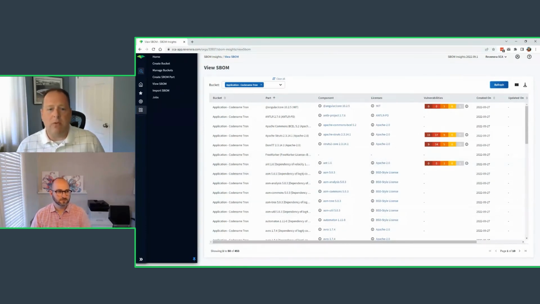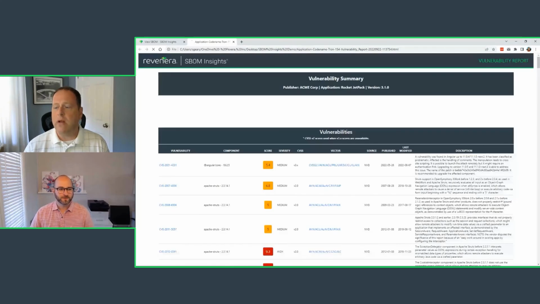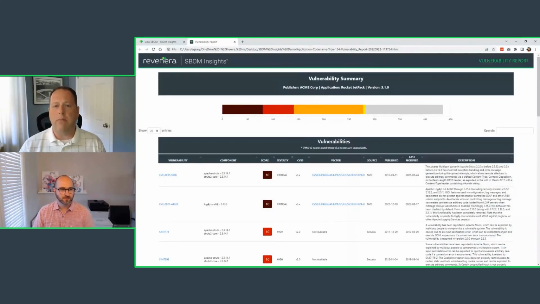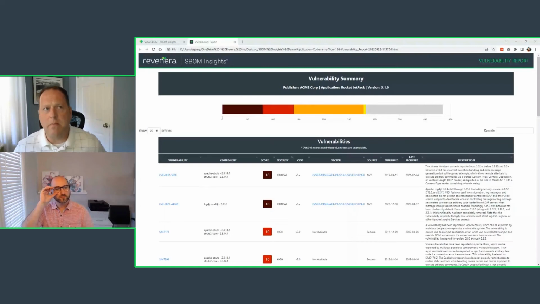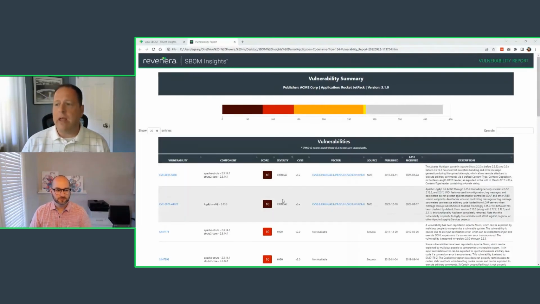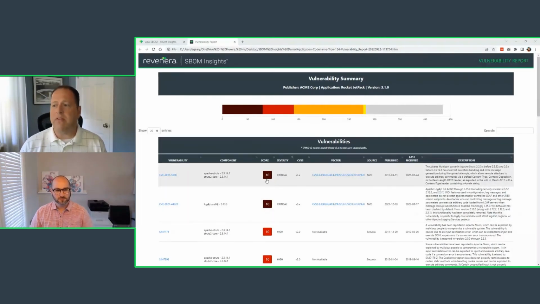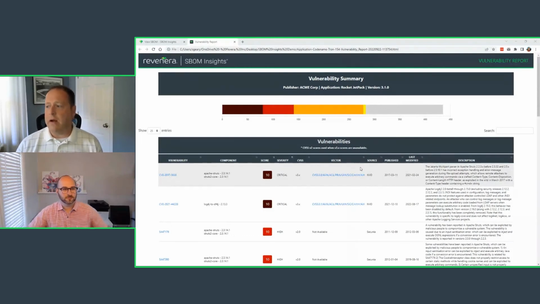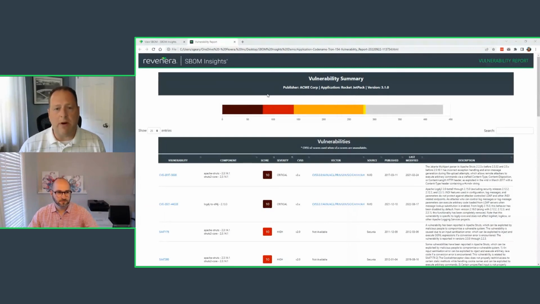Reporting is also key. So we do have a number of reports available, as Alex indicated. A couple of first things we'll look at would be a vulnerability report. So this would take all the information from the bucket and basically provide the information based on the vulnerability, and then provide you details in terms of which components are affected by that vulnerability, and then information about that actual vulnerability itself, such as the score, the criticality, and other information that we have within the system. This top-level view gives you a high-level summary, rolling up all that vulnerability information.